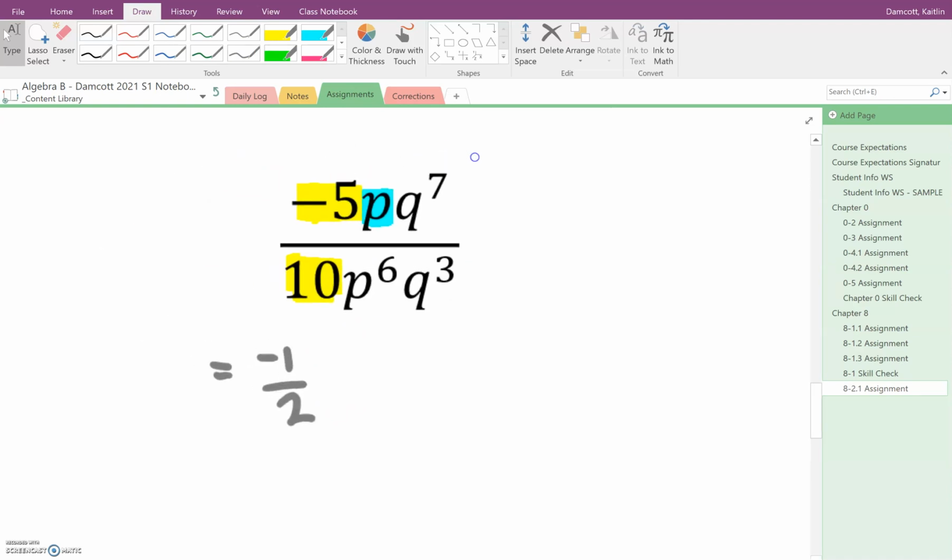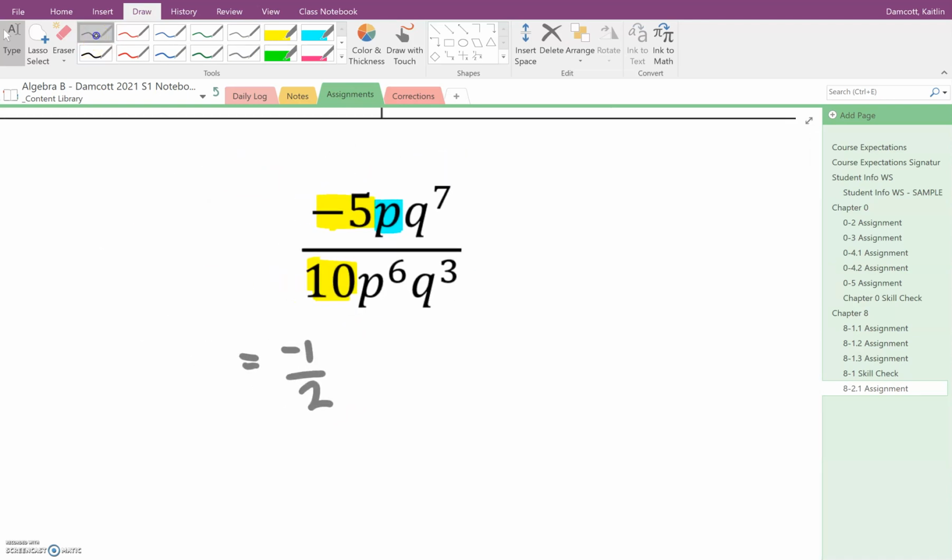Okay, so now I have noticed a typo. Now on yours it won't be a typo. Yours should look like this already, but on mine it's wrong. This should be the 6, and there should be no exponent here. So what I'm going to do is look at p to the 6th and p, and I want to think to myself, okay, my bases are the same. I've got p, and then 6, and then minus the exponent from the bottom, which is not there anymore, so we assume it's a 1.